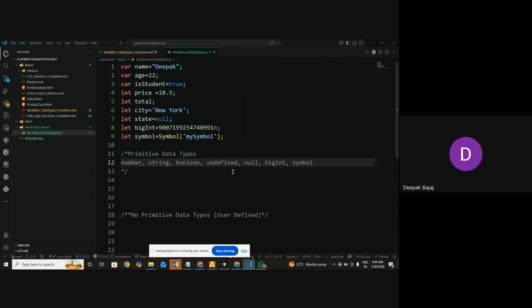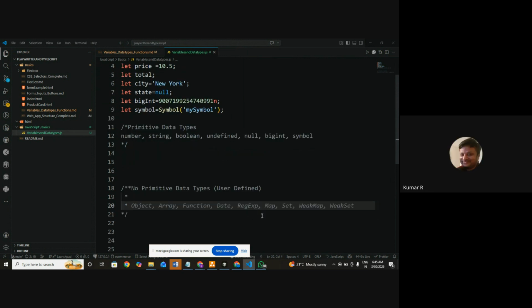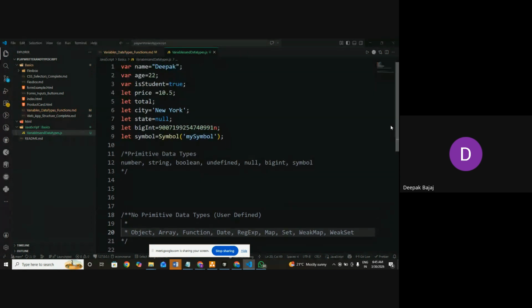And what are the non-primitive ones? Non-primitive types are not available by default; they create a reference for an object or an array. Okay. So why is this many data types required? The question arises.